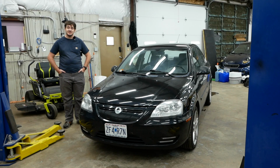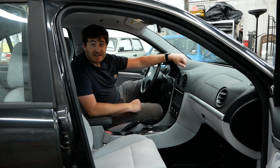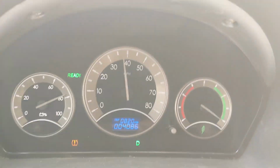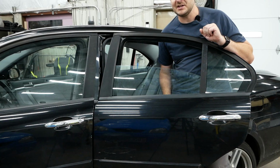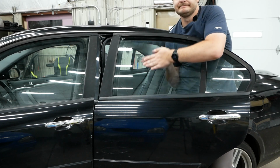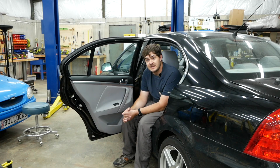So, to sum up, here's all the things on this Coda that are either not working properly or broken entirely in no particular order. It overheats in anything above room temperature. The green screen is not. It's black. The Eco Gauge thinks I should buy a Nissan Leaf. The rear windows move up and down extremely quickly. This door lock thinks you should be trapped in and out of the car.